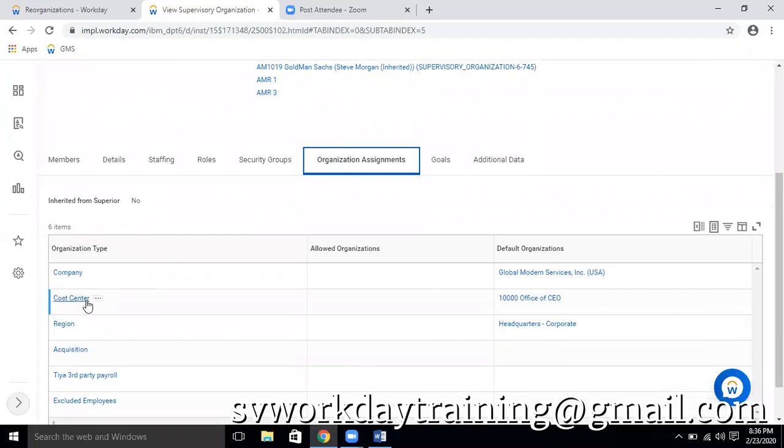Cost centers are for financials. For financial purposes, if you are getting salary, that salary will come from some specific cost center. So for financial-related tagging, we should also have a cost center. Region, all these are custom organizations. I'll talk about custom organization later. Since we are focusing on supervisory organization, let me clear this out.